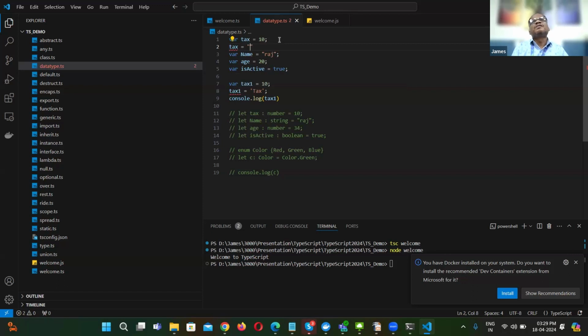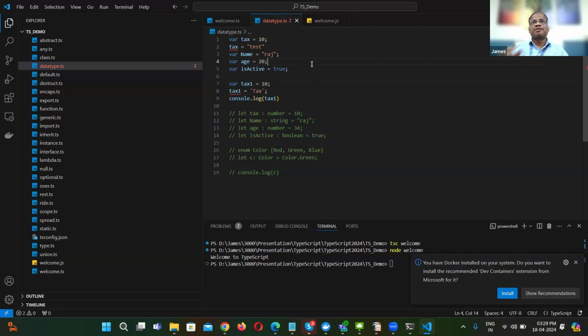It says a string is not assignable. JavaScript dynamically assigns the type based on the value. But this is confusing, right? When a developer sees this code, I don't know which type it is. Here, in the next line itself, we are seeing that difference. Sometimes in a big program, if you use the same variable after ten lines, it will create a lot of confusion in debugging and all.